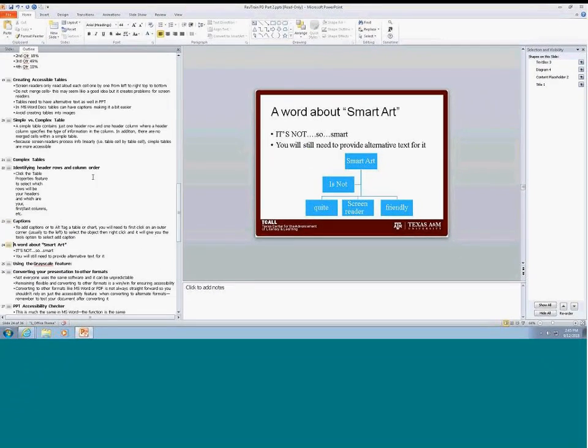A lot of times, and this is just something that we do at the ADA Center, if you have to convert something to Braille, it's very difficult and probably tedious, if you've had to do this, to go through and turn off all the images that you have in this presentation. And remember, by turning off the images, we can just go over here to our selection and visibility pane. You can turn off the text box, right? You can turn off the diagram, and there it's gone. You click on the little eye, and you turn it back on.